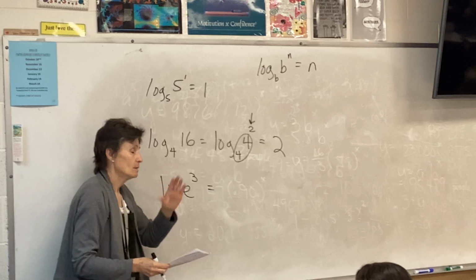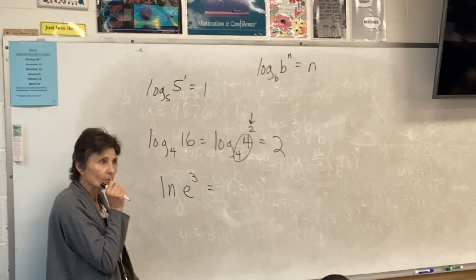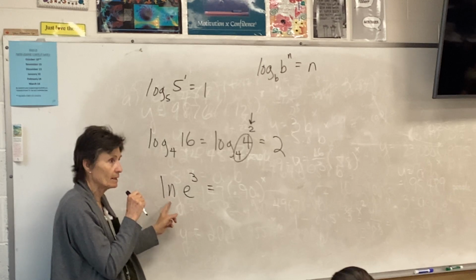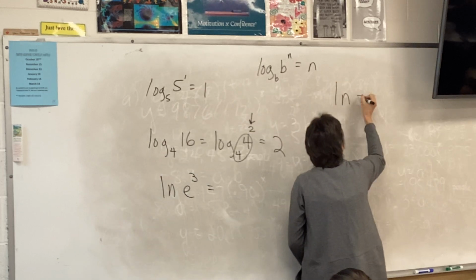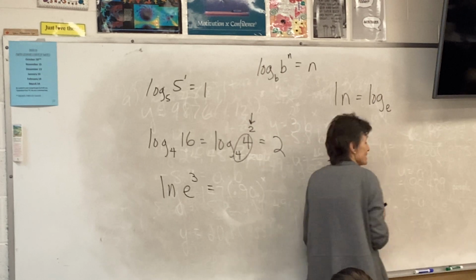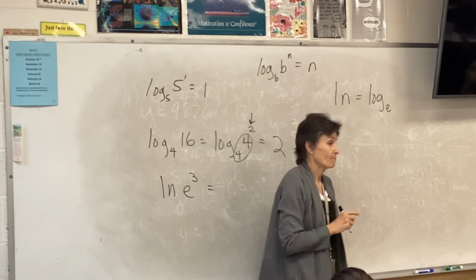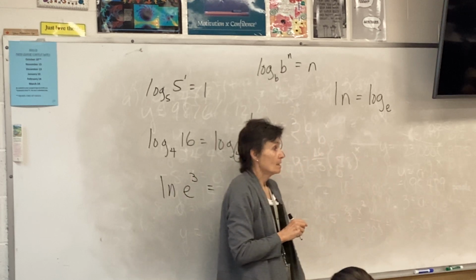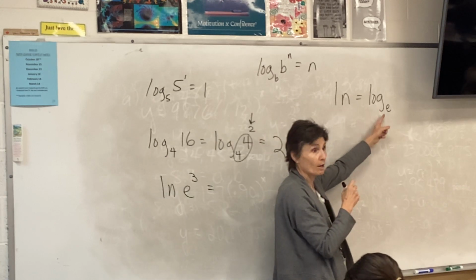Now, wait a minute. What in the heck is this LN thing? You did them last year. That's an LN, not a 1N. LN is the symbol we use for log base E. You know how your exponential was e to the x? And one of your BFFs was lnx? That was the symbol. Ln is the symbol for log base E.